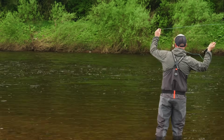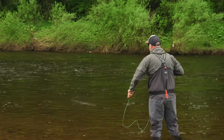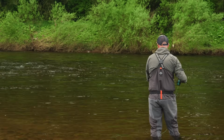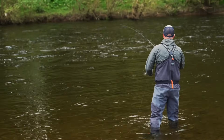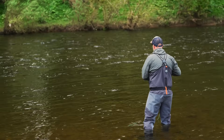Because I'm casting up into the flow, I've got to fish it back slightly faster, so it's really fast paced, really working that fly. I'm constantly watching where it is and tracking, to see if there's anything chasing it. If I cast more across, I can fish it a little bit slower, but I've still got to beat the pace.